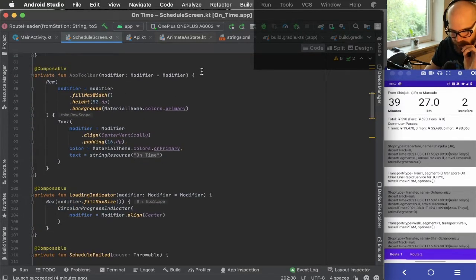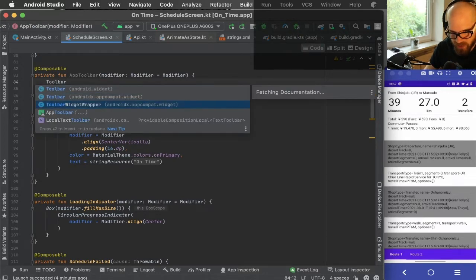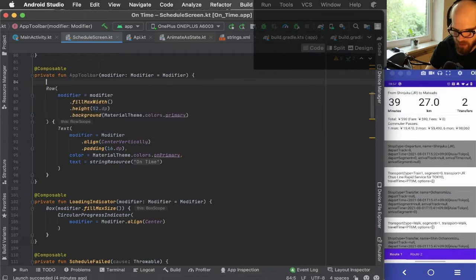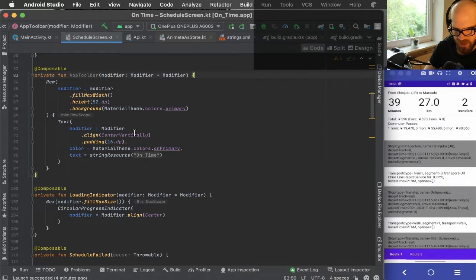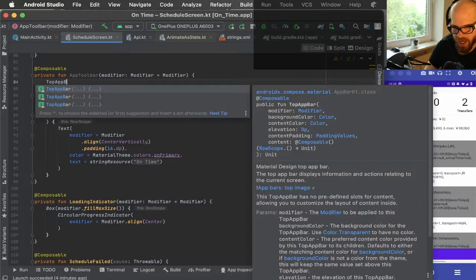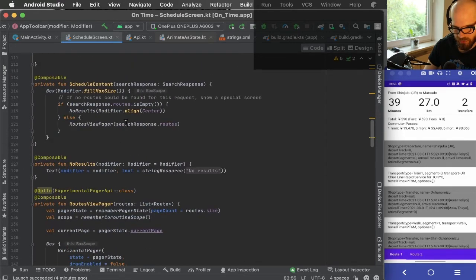So we have app toolbar. What I want to do is, actually I think there is some sort of toolbar already, isn't there? This is mine. Top bar, top app bar. Yeah, this one. Last stream I kind of rebuilt a thing that's already built into Compose, which is the top app bar. I think this is what I want to use. So I'm gonna try it.